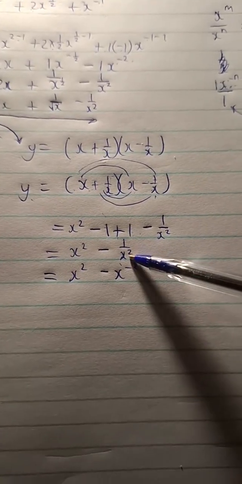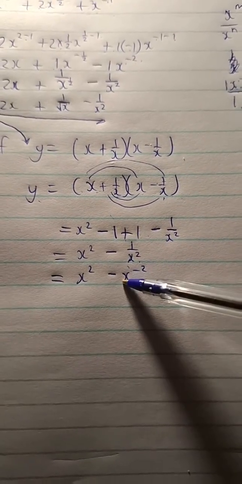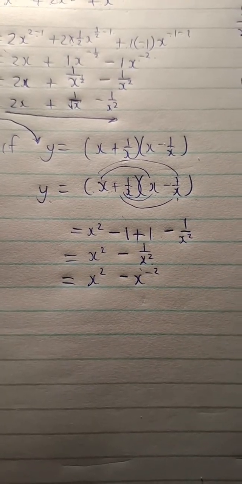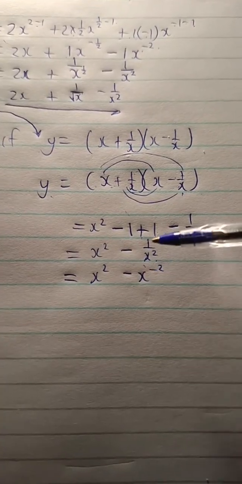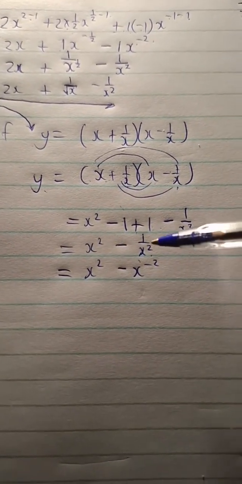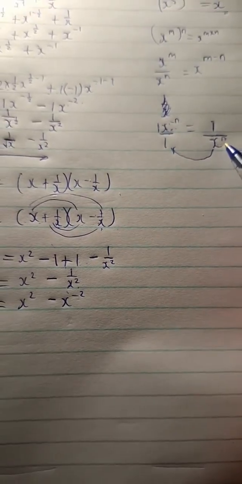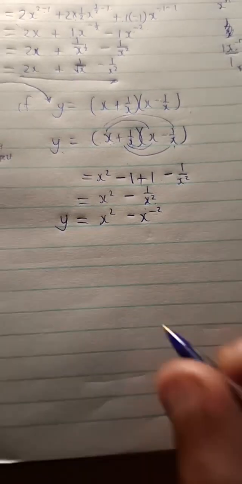This is all in the name of making sure that my variables are in the numerator, okay? Because I want to derive these individual terms, but my x must be in the numerator. I can't have an x in the denominator because I'm deriving with respect to x. Can't have that happening. So I use my exponential laws. See the exponential law that I'm using here? The definition. And you thought grade 9 would not feature in grade 12. Guys, we must know our stuff. It's so important to know our stuff. The concepts covered in earlier grades are very critical.